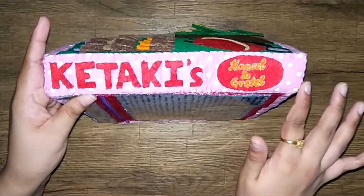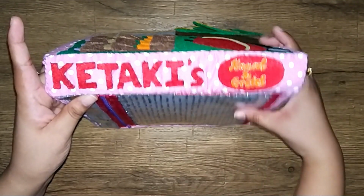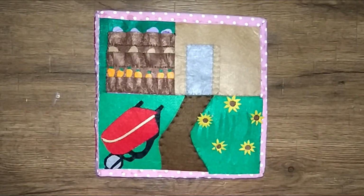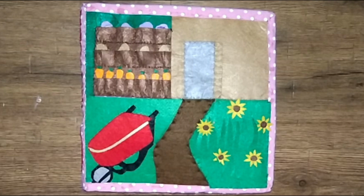I'm back again with another fairy tale themed quiet book. My favorite niece had requested the Hansel and Gretel themed quiet book, and I had to do my best to please her. First, I would like to take you through the components of the book. If you are here to see the story, skip ahead.